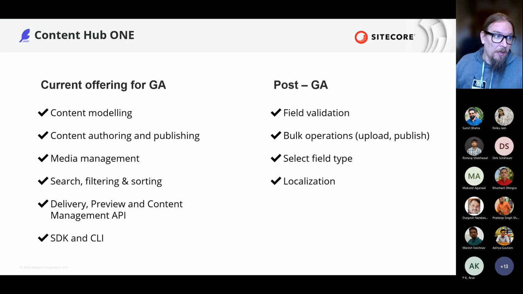And then one big thing that's currently missing and that we hear again and again from partners and clients is localization. So there is currently only one language that you can maintain. You can choose which one it is. It's stored with the en-US locale, so it's probably English, but it's not supporting multilingual approaches per se.